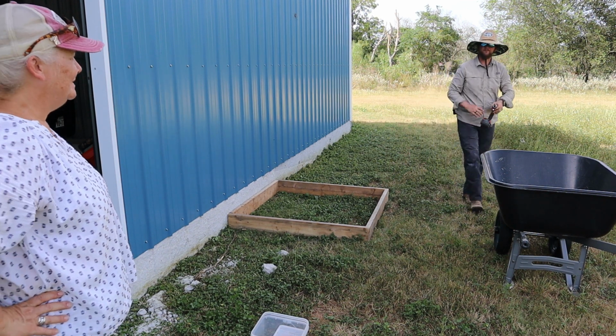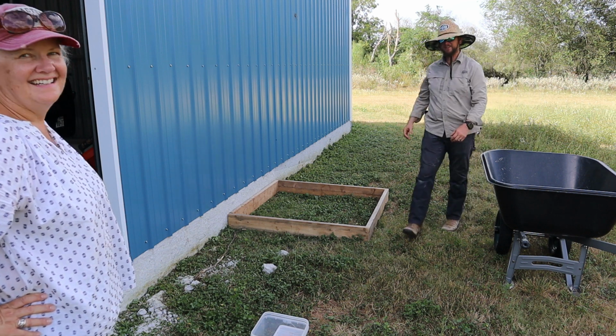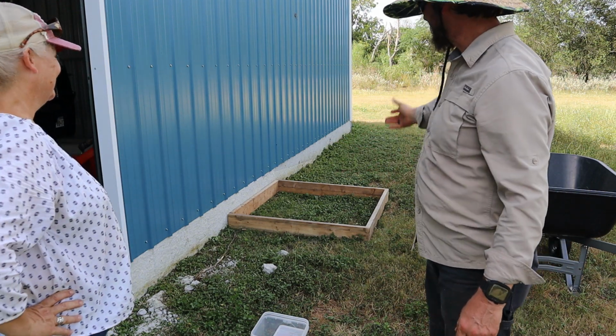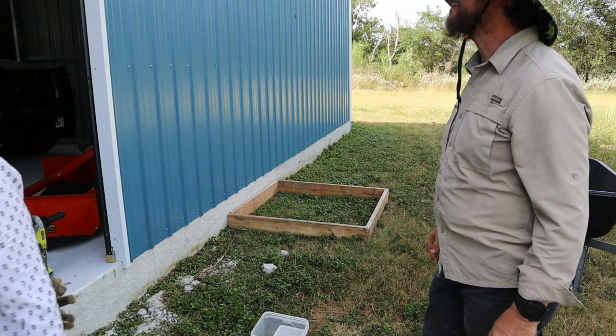What you building, Mr. Williamson? We are building a wooden square. It's done. Ta-da! Yep, see? All set. Looks great.